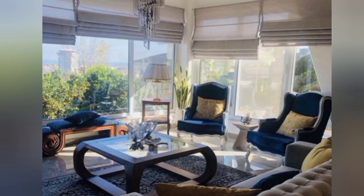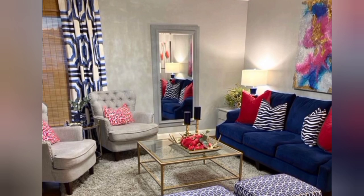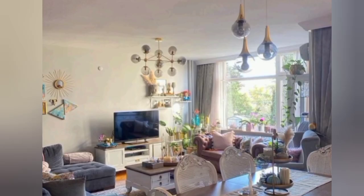One hallmark of vintage farmhouse decor is the use of weathered or distressed wood. Furniture pieces with worn edges and imperfect finishes add character. This emphasis on authenticity creates an ambience that feels lived in and well loved. Reclaimed wood, in particular, plays a significant role, giving a nod to sustainability while infusing a sense of history into the decor.